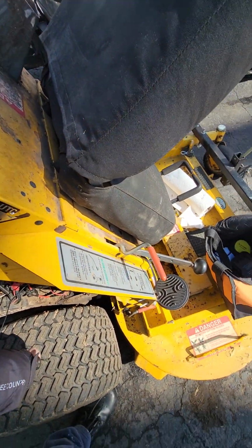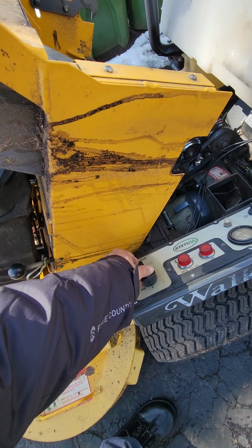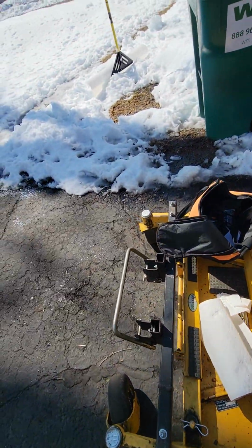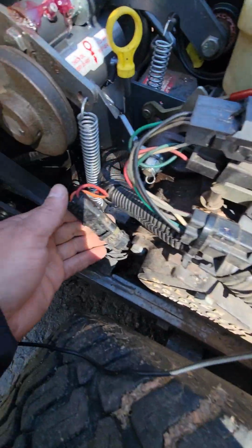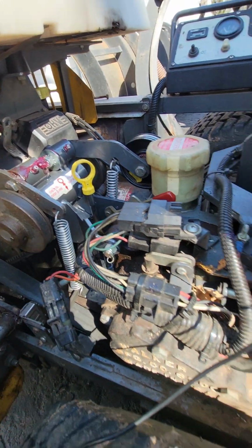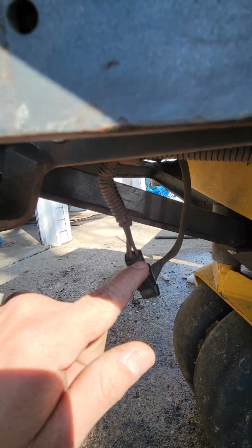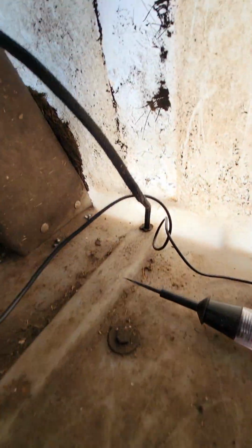It's a Walker 2003. So the first thing we're gonna do, I found a problem. They changed the cables. The guy that owned this mower before, he put the cable backwards. So open the switch, engage, make sure these two cables are connected, one gotta be negative, one gotta be positive. They go down here too. You gotta make sure one is hot, one is ground. Just follow the trace, it goes underneath, and they appear right here.